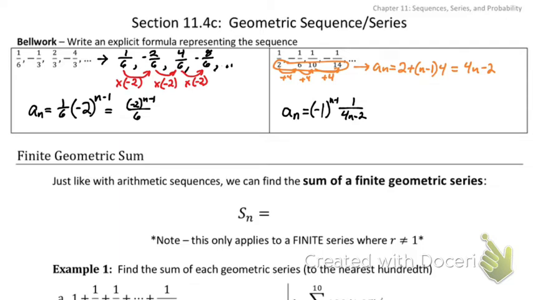He wants the first term to be positive. See, if you plug a 1 in, we have 1 minus 1, which is 0. Negative 1 to the 0th is a positive 1. That makes our first term positive. Alternatively, you could just put that on top and say this is negative 1 to the n minus 1 all over 4n minus 2.